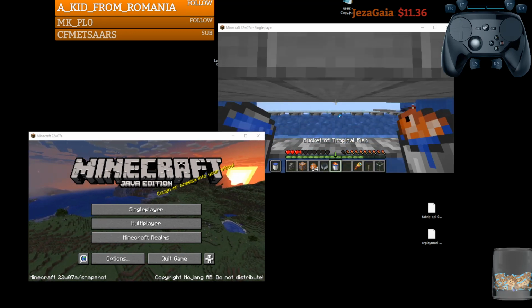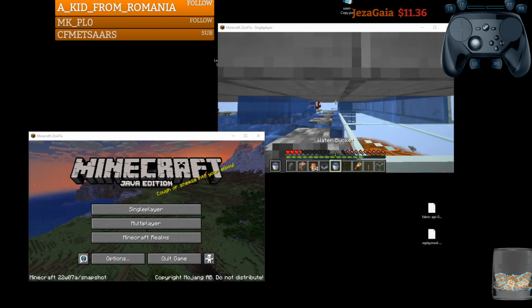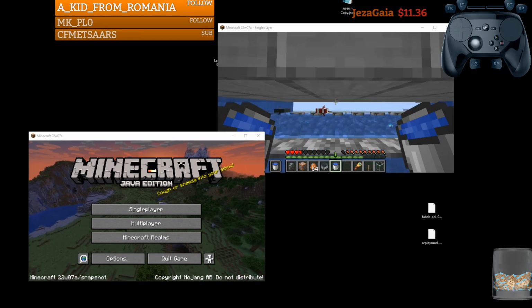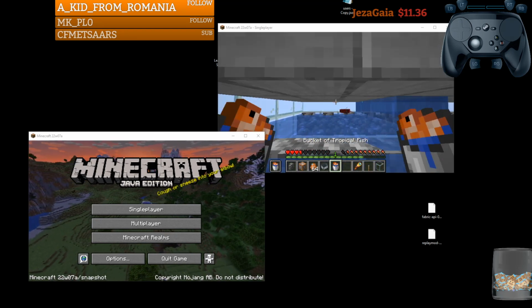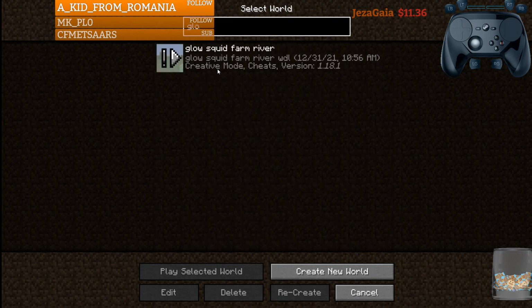Okay, so I downloaded the glow squid farm, so we can check that out. So move that into my world downloads. Now it should be there. So if we search... Still 94% memory. Pretty high. Okay. Below, there it is.